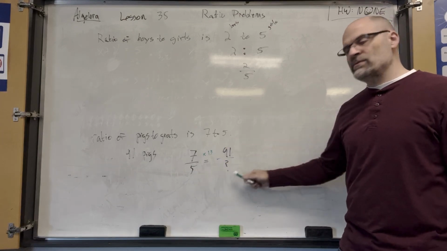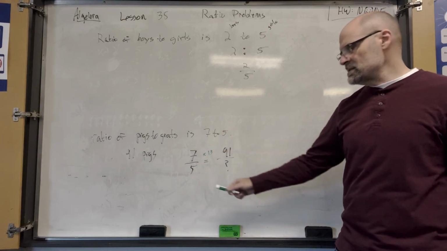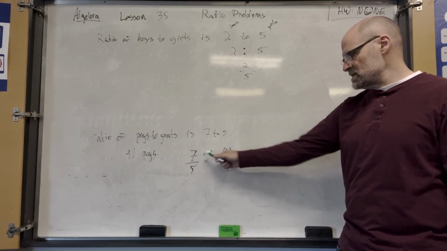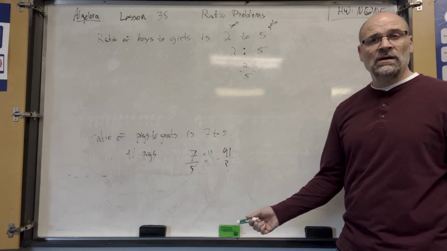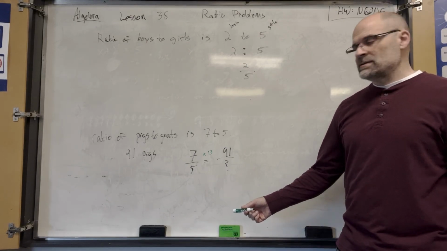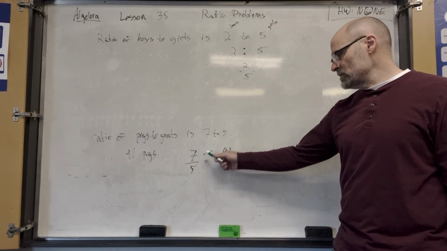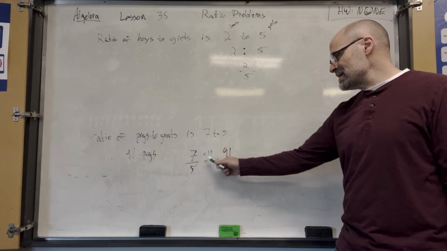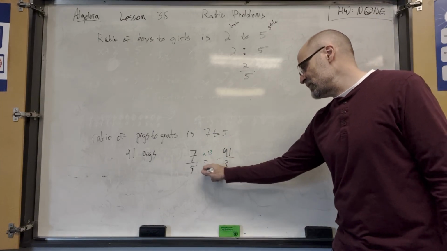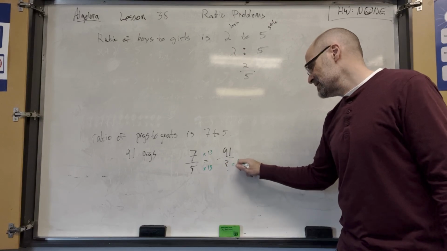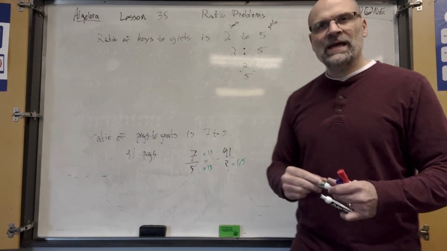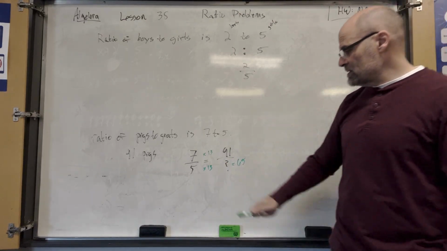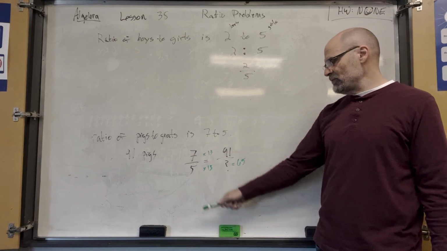And he probably didn't write this out first. He just did this in his head. But I would write it out so you can see what you're doing. Because that's the rule for equivalent fractions, right? It's like the golden rule. Whatever you do to the bottom, do to the top. Or whatever you do to the top, do to the bottom. Well, you have to multiply 7 by 13 to get 91, so multiply 5 by 13 to get 65. Okay, that's one way. The other way was, this is a 1.4 difference.